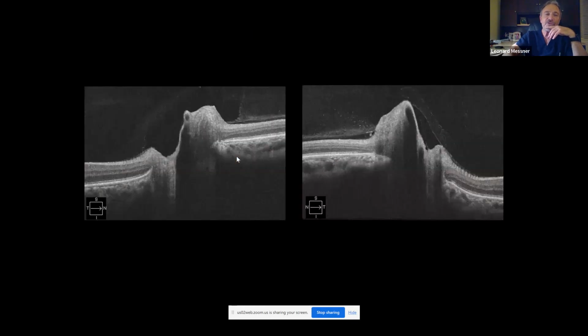And looking at the OCTs, what you can see here, first of all, is this inward deflection of the RPE-Bruch's complex here in the right eye, here in the left eye. We see that the optic nerve is significantly elevated above the plane of the retina, right eye on the left, left eye on the right. But what we can also see is that if we look very, very carefully at the temporal aspect of the peripapillary retina, you see this corrugated appearance. And these are these peripapillary wrinkles, or these interretinal wrinkles. Once again, very common with any form of optic disc swelling, and in this case, due to papilledema.